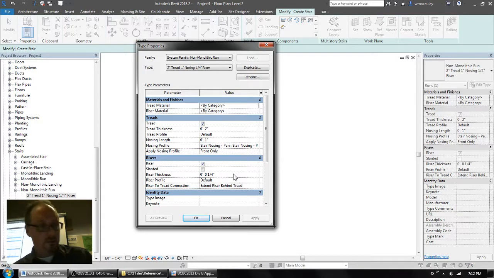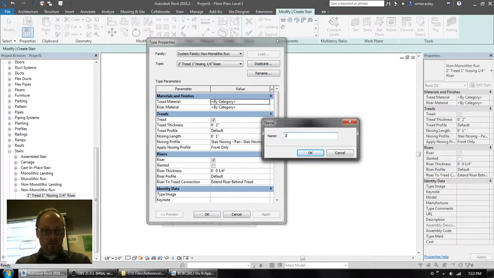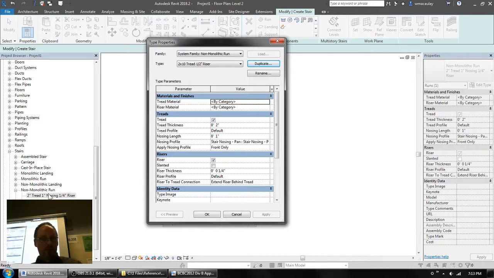Just like with railings, as we'll see in a few minutes, this set of settings here for a run can be used by various different stair styles. Now, let's go ahead and duplicate this run style. In the style box here, choose duplicate. And we will call this 2x10 tread, 1/2 inch riser. So this would be a single family house, minimum stair allowed under Part 9 with a 1/2 inch plywood riser. So you can see what's happened over in the properties palette. We've got the two different run styles being used.